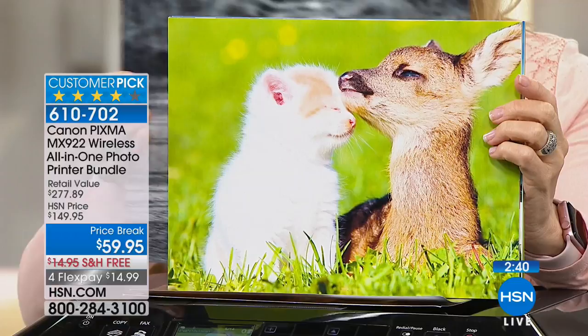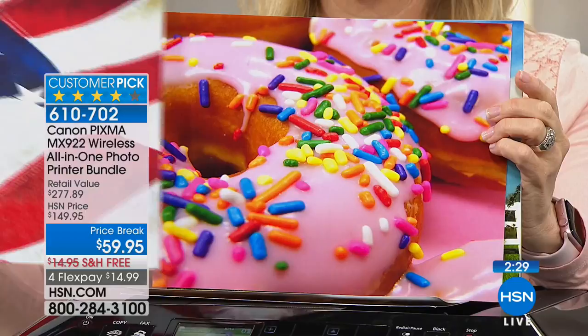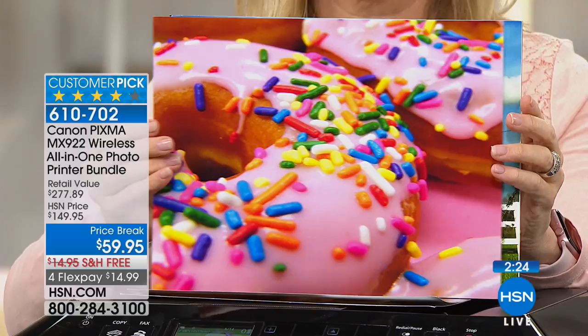Absolutely. Now, is your daughter picture happy like all of America? Absolutely. And I am too, and we're going through a lot of family photos too. So this is a good way to save them, and everyone else can have access to them too. What a great price, and we're totally excited.